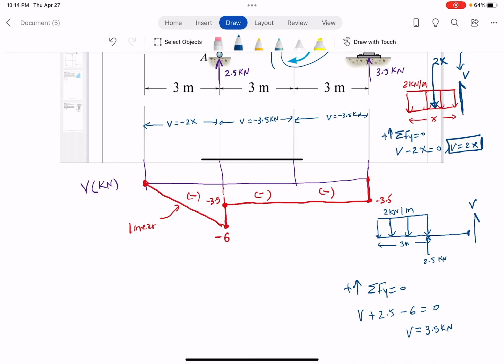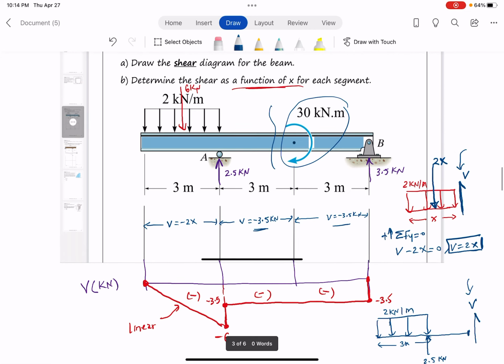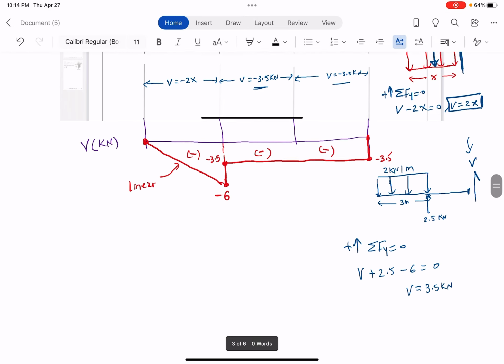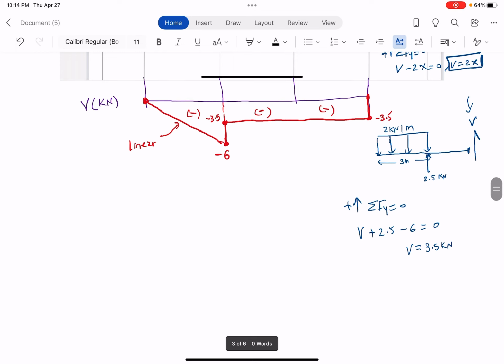Again, this shear, by looking at the beam from the right, this shear is positive. Okay, because it will do a counterclockwise moment with the other shear from the other side. So that's true, minus 3.5 kilonewton throughout until this point, point B. So I guess we are finished with this problem, and let's do the next one.